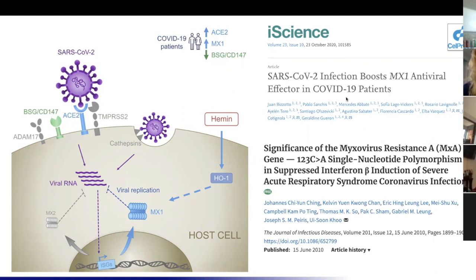People have also seen that this gene, this MX1 antiviral effector, goes up in actual human patients when you look at nasal swabs, right? That's a great sign. So the highest gene we're finding, people are also finding in humans in the current disease is also way up. Also, what they found, and I find this fascinating, is that in isoforms of this MX1, polymorphisms seem to make people have better or worse outcomes based on the type of polymorphism in this particular gene.